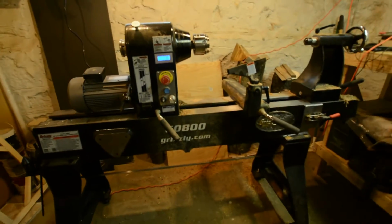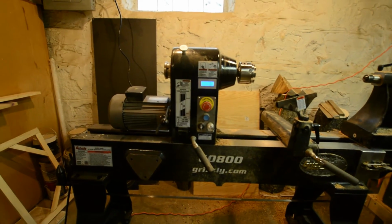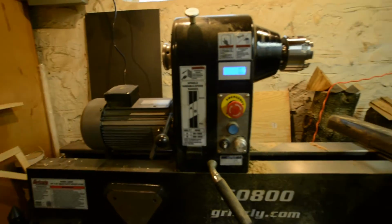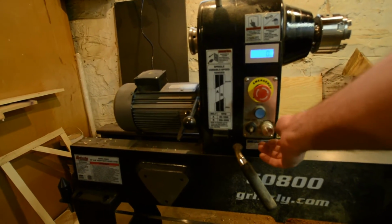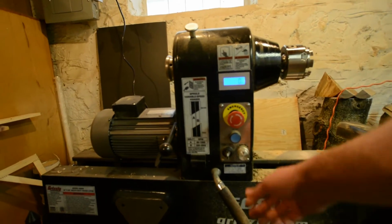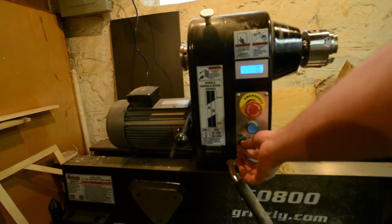And let's go ahead and plug this thing in. When you plug it in, it makes that kind of whirring sound. So here we have an emergency off handle, you have a reset button, you have forward and reverse, and then your speed control right here. When it's off, you'll read 0 on the speed control. So you just twist this to turn it on. We'll put this down low, and then we'll go forward is to the left.